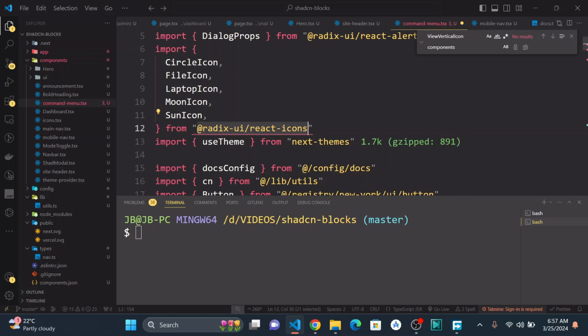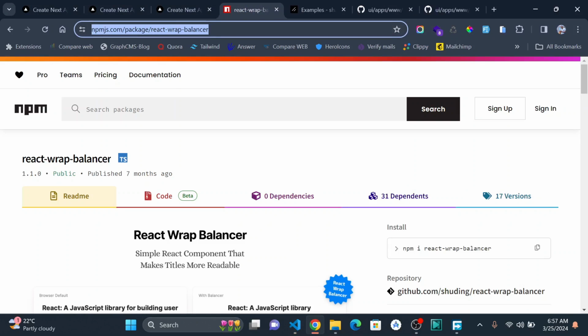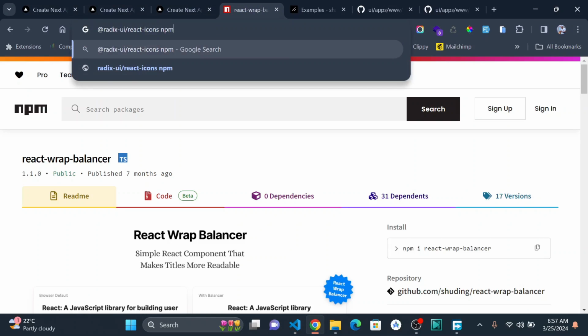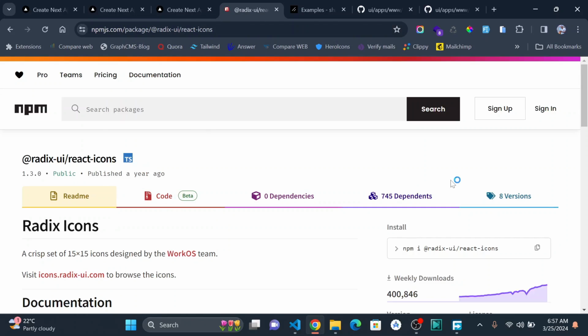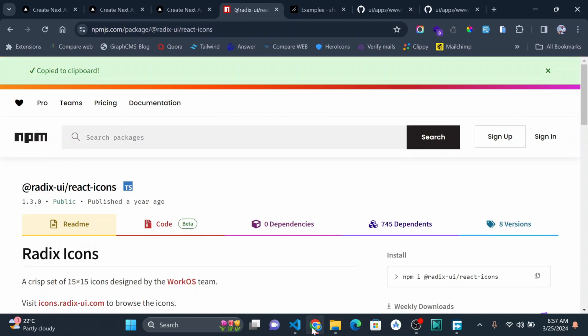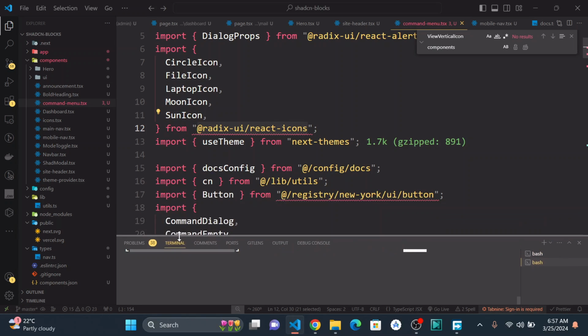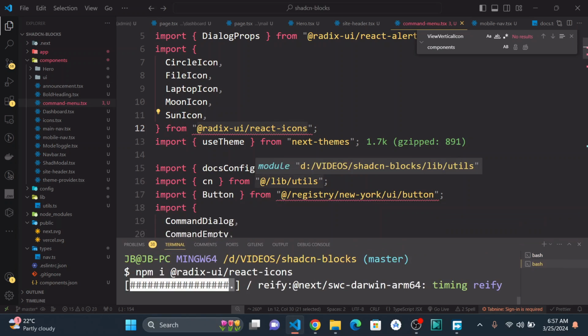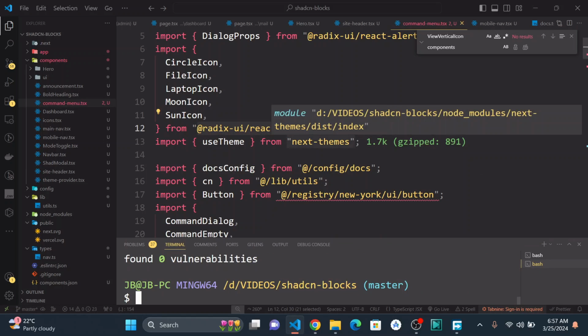If you want to see the npm of it, of course, just go ahead, paste it in the browser and add npm. As simple as that. This will give you the package name and how to install it. Just go ahead and install Radix. So just install Radix like so. This would take a short period and we have it installed. Great. So now wherever we have the icons for Radix, we can leave them and they will work.